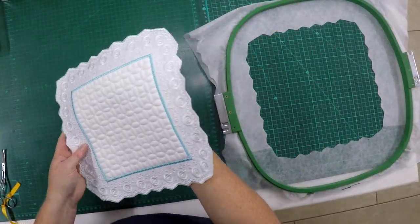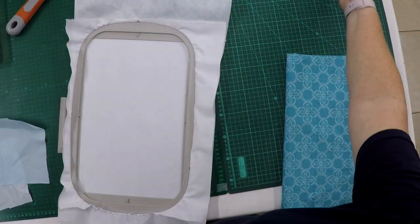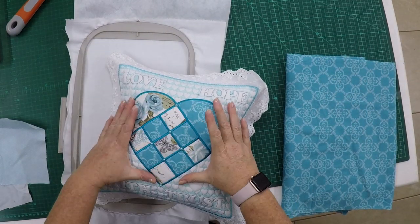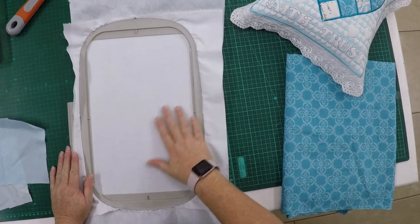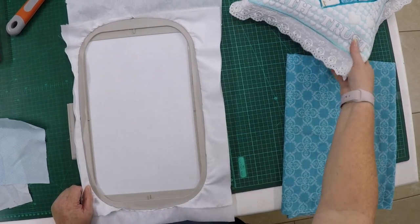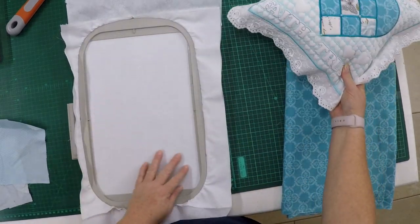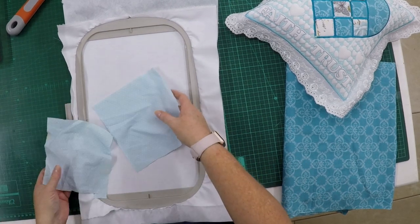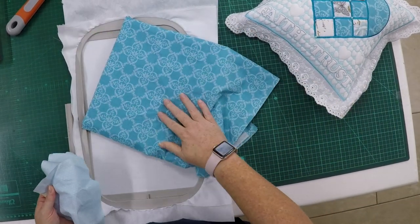After you cut it loose, you can go and rinse it to get rid of all the water-soluble. While we're waiting for the pillow to be washed and dried, I'm going to show you how to do the Nordic heart. For this tutorial I've just hooped fabric and stabilizer. If you've done the pillow and don't want it on a quilt background, of course you'll do your quilt background first and then add your heart on top. You need very small pieces of fabric — two pieces of one color and two pieces of another color — because we're doing alternate blocks.